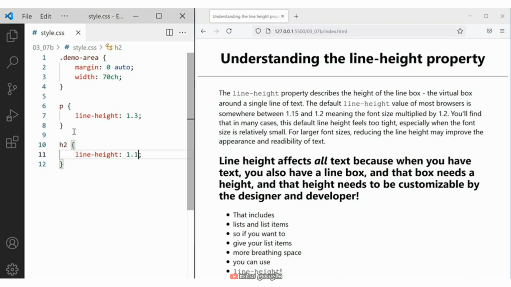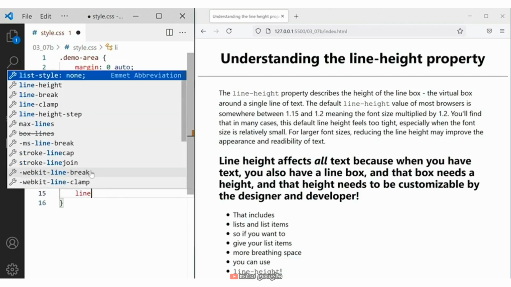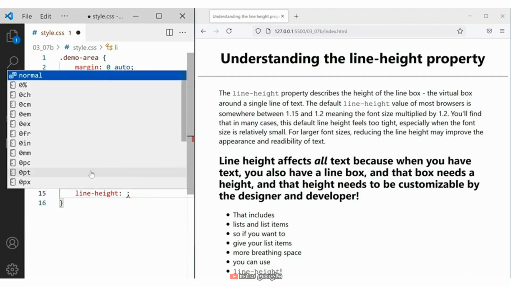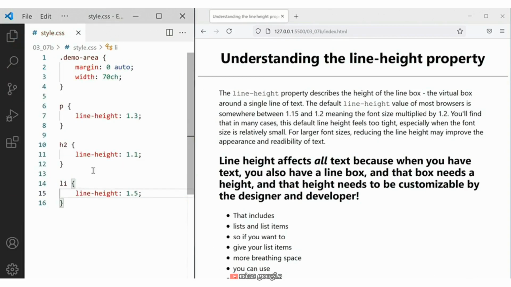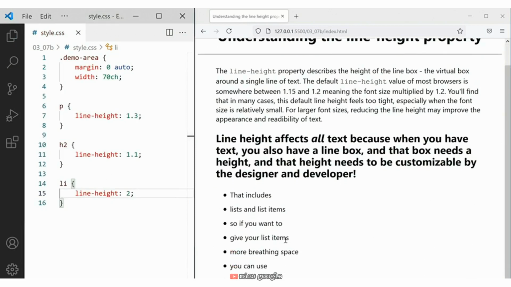The final really useful place to use line height is if you want to add more breathing room to list items. This is especially useful if you have just text lists like this, because as with paragraphs, the default line height is too tight. There's just not enough space here. For that, you can simply target all the list items and say line height and just try some different heights. So let's say 1.5. And now we get some more space. Maybe that's not enough space. Let's try 2. And as you can see, we're changing the display of the list without actually doing anything to the styling itself. So we're not changing the box around each of these items. We're just changing the line height, which gives us more breathing room.